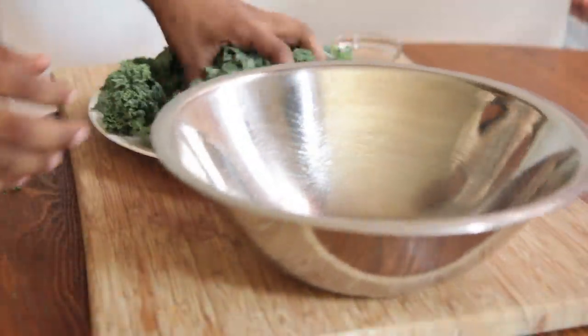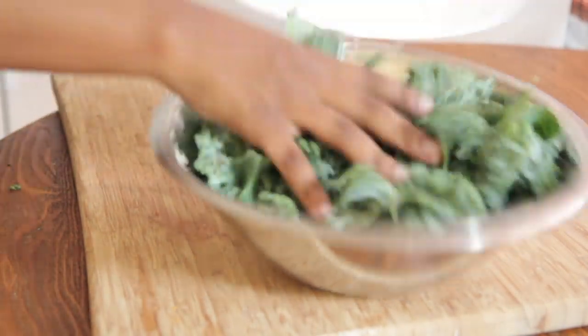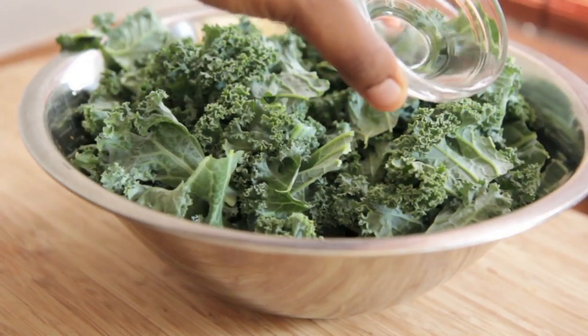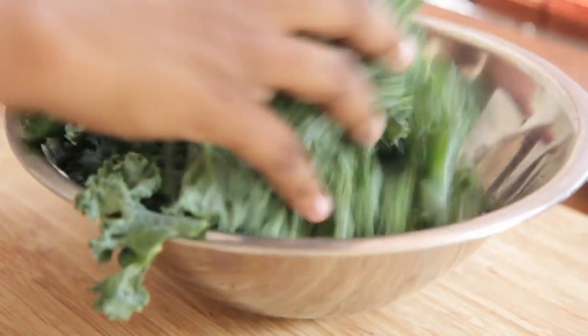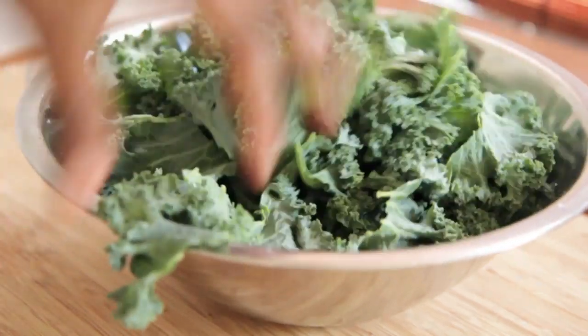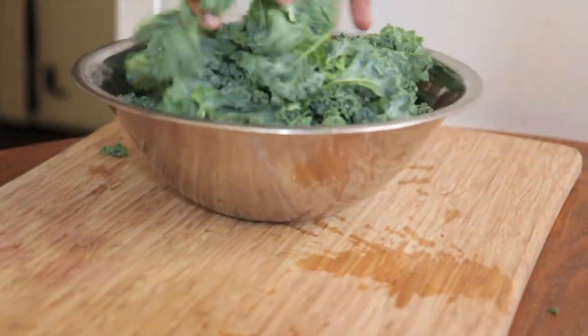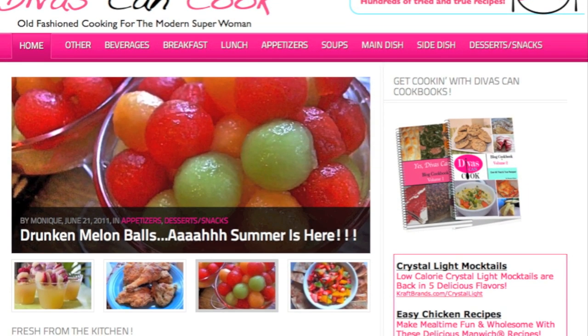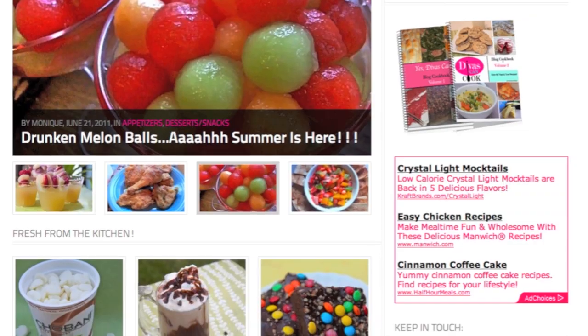I hate raw kale — I don't like it, it's so gross. I know. I'm going to place these all into a bowl, and I'm going to add in my white vinegar. If you don't want the salt and vinegar kind, go ahead and skip this step. I'm just going to use my hands and toss it around — you want to coat them in the vinegar, but not too much. You can get this recipe on my blog with a ton of other recipes, so go check that out.